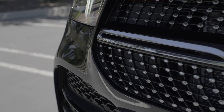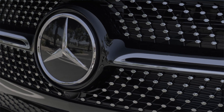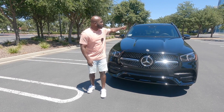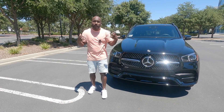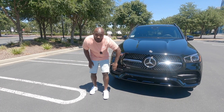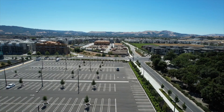First of all, this grille is crazy and you have this Mercedes-Benz logo that's big as hell. Right below that, you have your front parking camera that's going to add to that 360-degree field of view. You have another camera in the rear view, plus a couple more cameras embedded into the side view mirrors as well. Below this, you have the front parking sensor for forward collision warning and parking sensors.